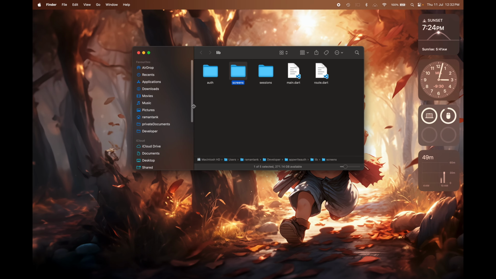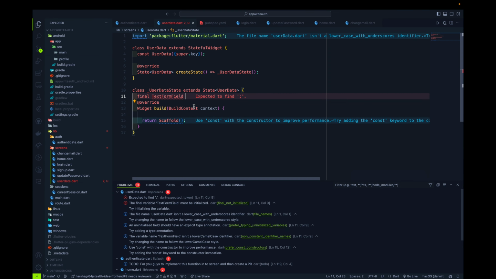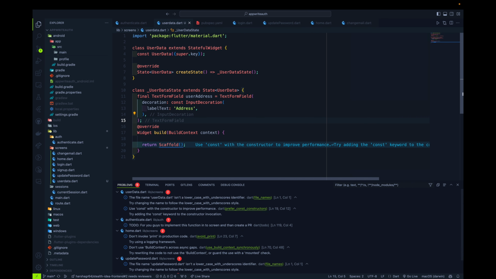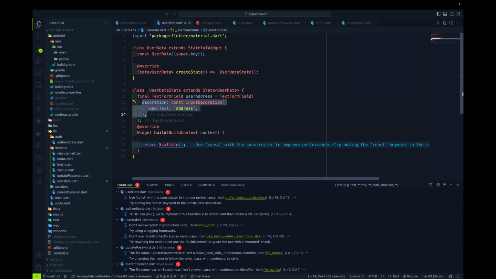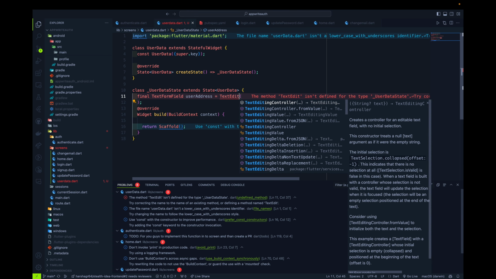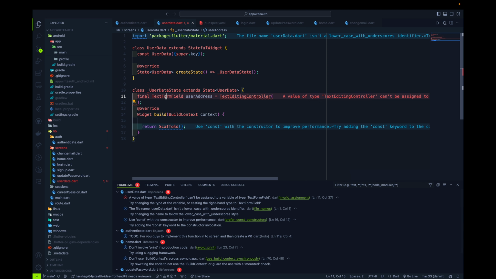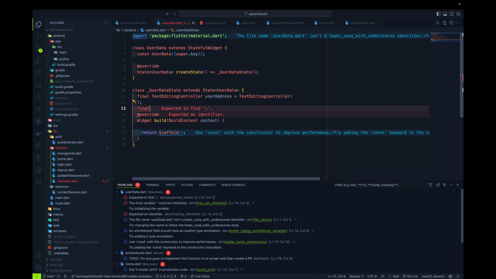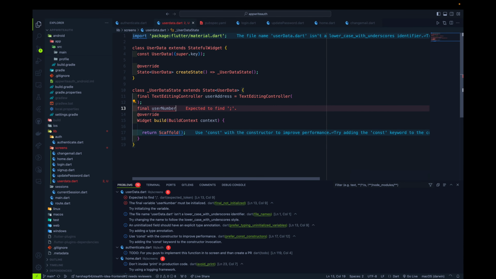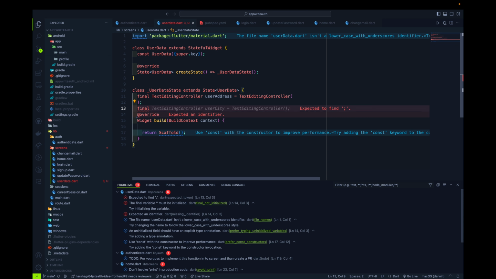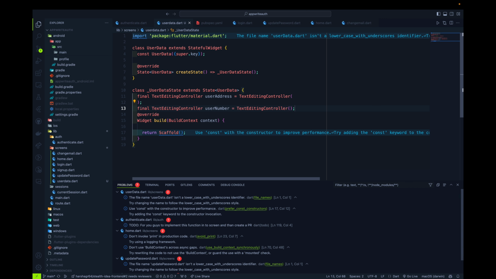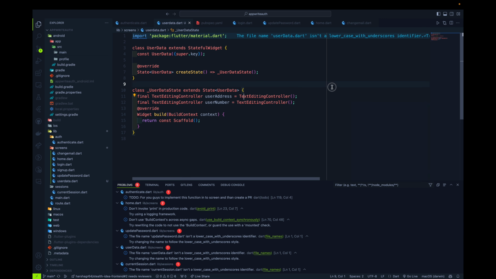Let's say we want a user address text form field, then the next text form field, a text editing controller, and we will have a final user number. Those are the two things which we are going to require.